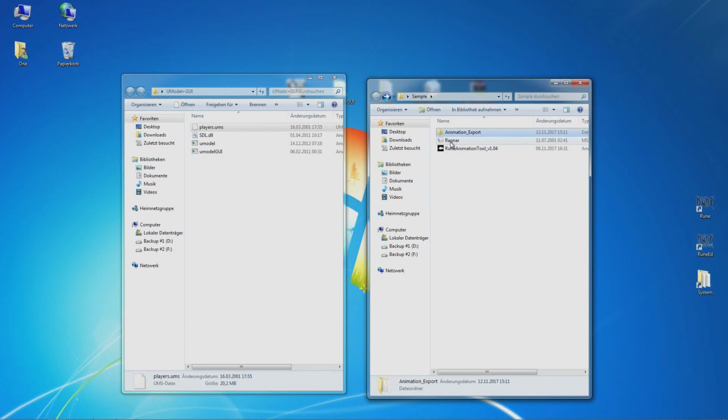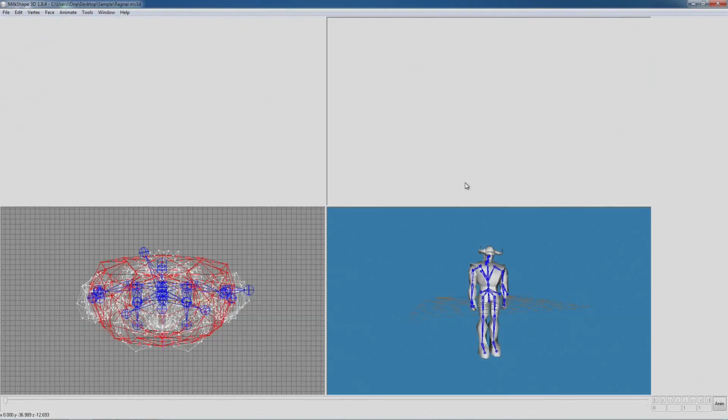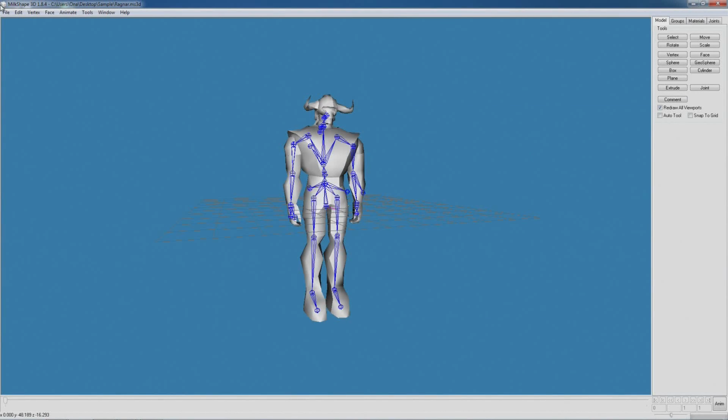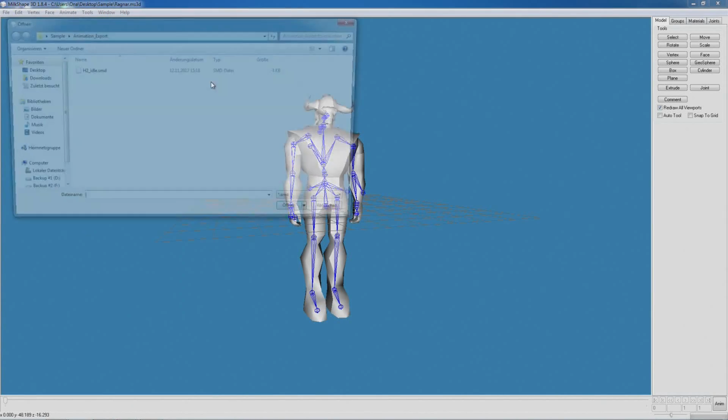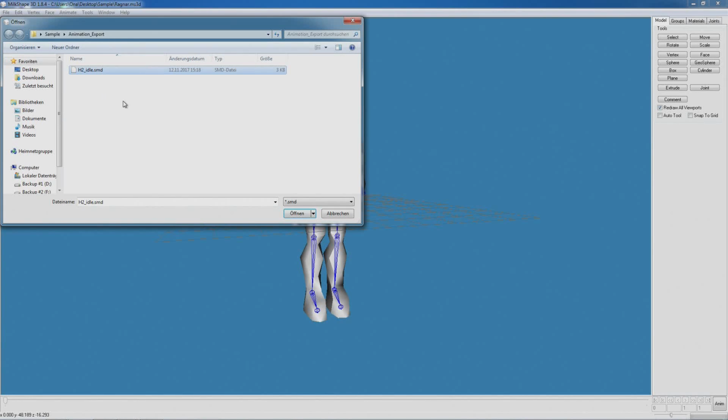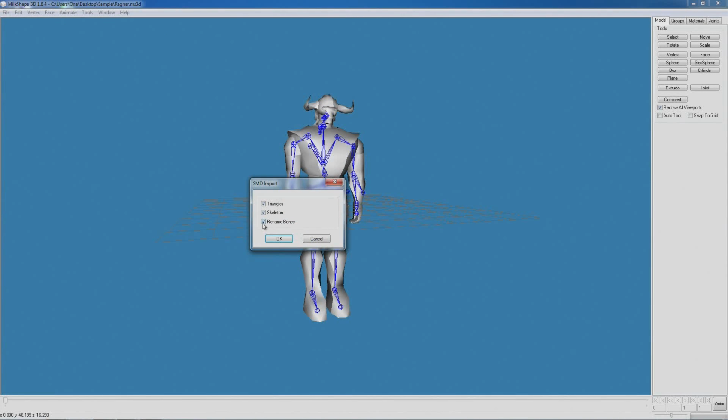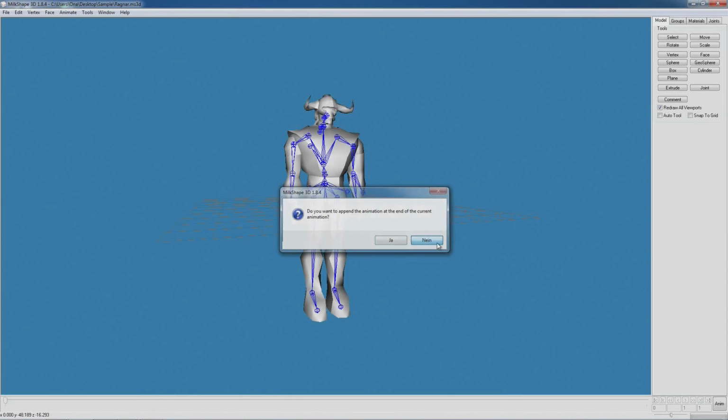Let's start Milkshape again and maximize it. Go to File, Import, and import Half-Life SMD. Go to the H2 idle animation file, open it and do it again. Get rid of the check marks. Just take the skeleton, push OK, push no, and now check it out.